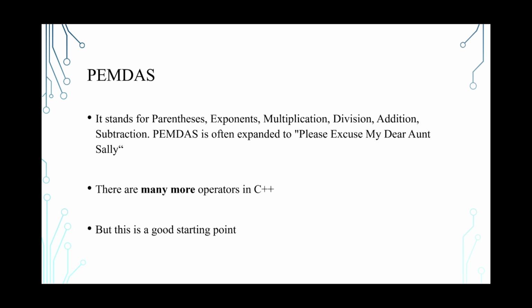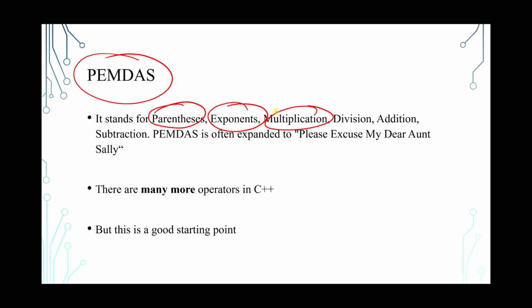So there is a term, PEMDAS. It stands for parentheses, exponents, multiplication, division, addition, and subtraction. So this is basically the precedence of each of these. So first you would do parentheses, then exponents, then the multiplication and division, then addition and subtraction. It can also be expanded: Please excuse my dear Aunt Sally.